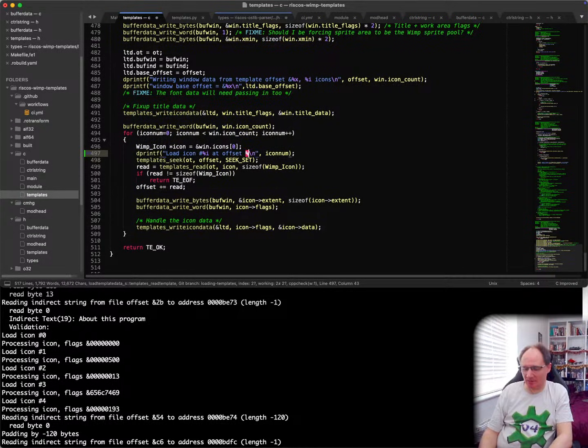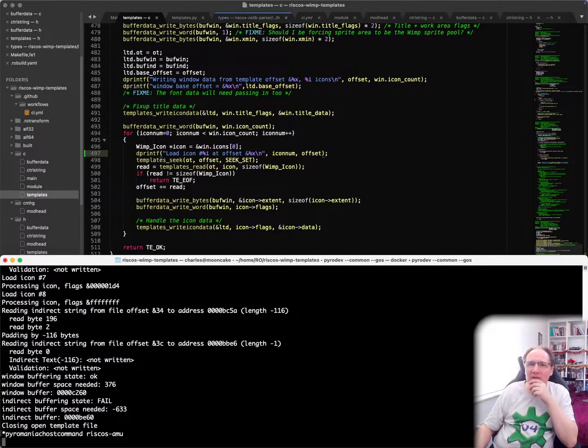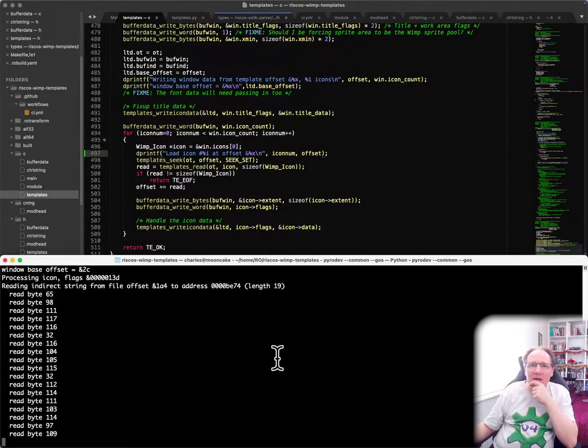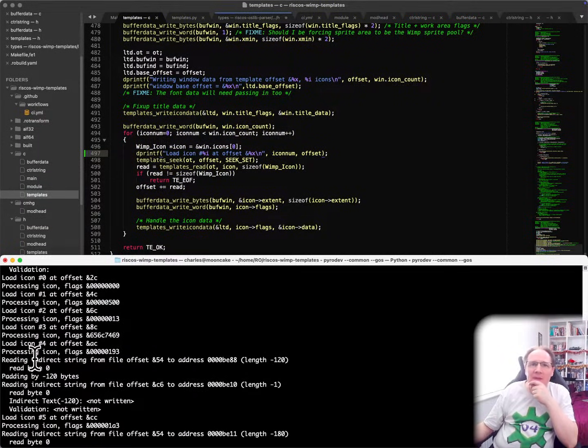At offset, ampersand %x. Let's just report the offset. And I can see whether I've actually got the right address. It's quite possible. I can get rid of that byte debug as well, can't I?